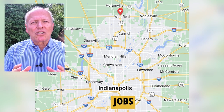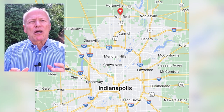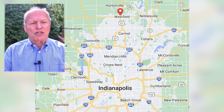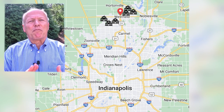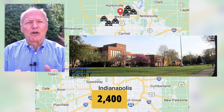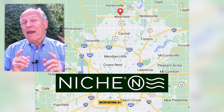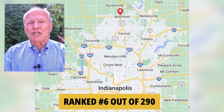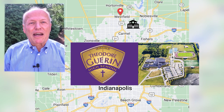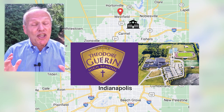Westfield is largely a bedroom community. Most people work outside of Westfield, either in Carmel or down along the beltway, though there are some jobs in the schools, limited manufacturing, and basic services. For schools, there are six elementary schools, an intermediate, a middle school, and a high school with an enrollment of 2,400 — considerably smaller than most neighbors. The system is rated A-plus by Niche.com, ranked number six out of 290 public school systems in the state — top two percent, which is crazy good. Westfield is also home to Guerin Catholic High School, with about 800 students, ranked in the top five percent of all Catholic high schools in the United States, year in and year out.